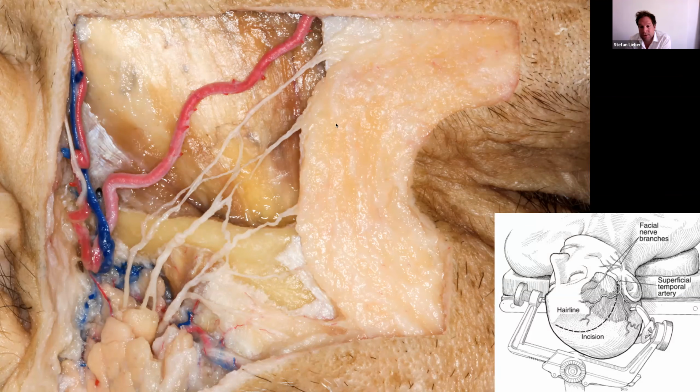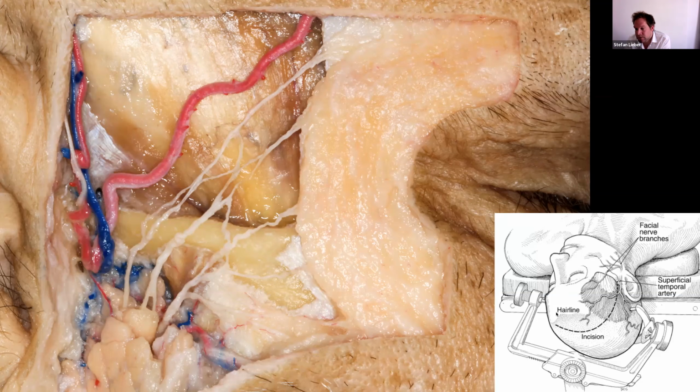These are temporal branches ascending towards the pericranium, the orbicularis oculi, and the frontoparietal muscle. And these are obviously running in the fat pad, which has been dissected here. This is just to give you an orientation of tragus, zygomatic arch, temporal artery, facial nerve branches, and the lateral canthus, which is here. And you see this surgical depiction. I will not cover surgical details of extensive mobilization, placement of incisions, and so forth.